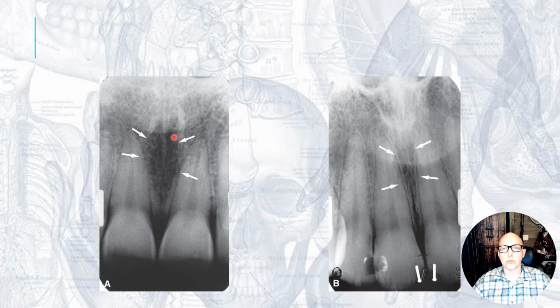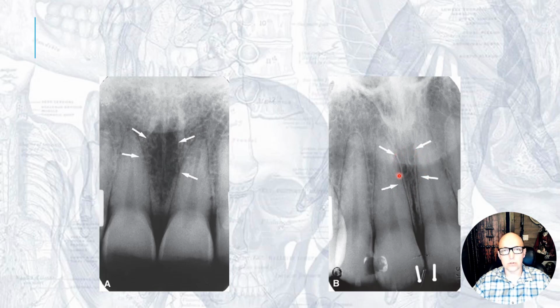All right, now these arrows are trying to point out this radiolucent kind of oval in between the roots of these central incisors. Looks pretty well defined. Sometimes it's more visible than others, just variations in patients' anatomy. This one is pretty visible and fairly large. In this one it's less visible, but you do see it overlie the structure of the root.